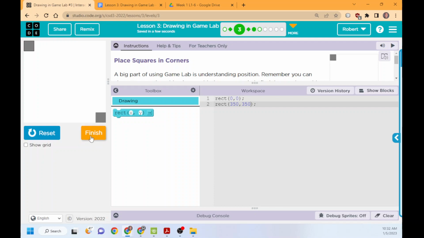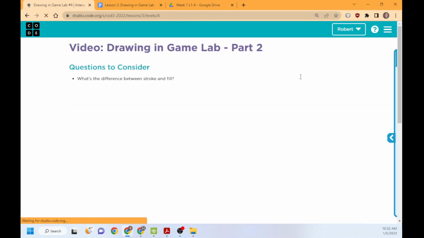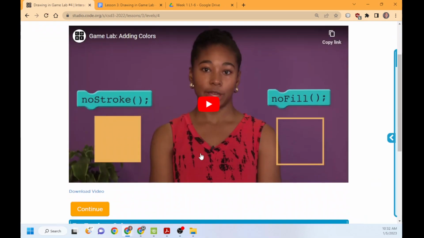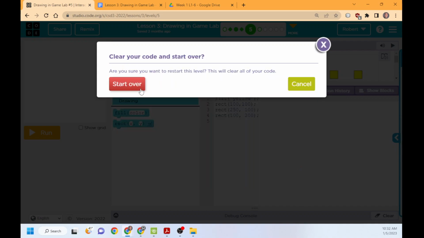So again, some gotchas you're watching out for, especially when you're doing rectangles. So again, we have one more video that, again, you can pause this, watch the video, then come back, talking about how you can change stuff up. And it's all about the order, right? It's all about the order that you do everything in.